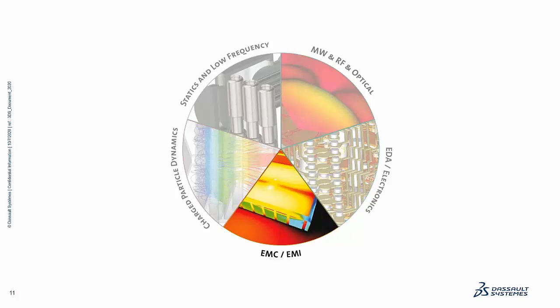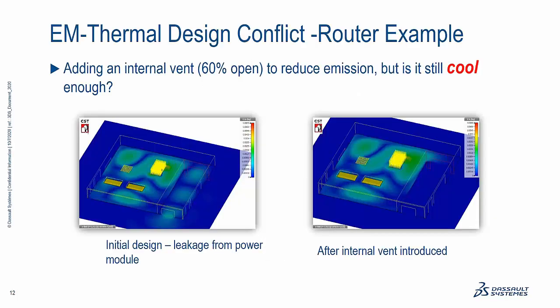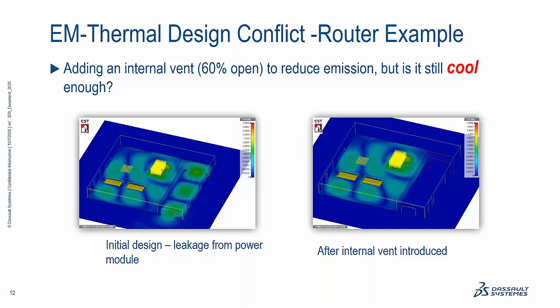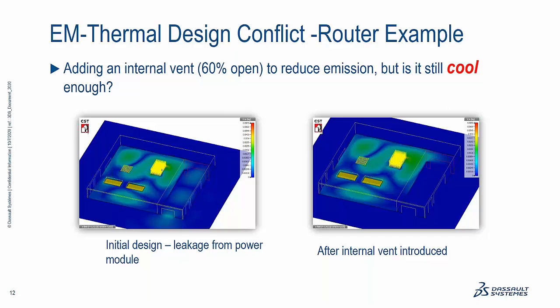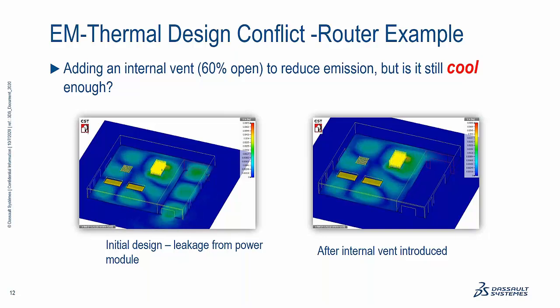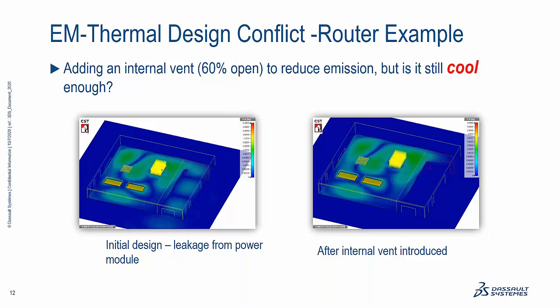If you're in the area of designing for EMC, EMI, then oftentimes once the EMC issue is identified, you find out it was due to a lack of shielding. So in this example, in this enclosure, through CST analysis, you identified the issue was actually caused by the power module, and you cleverly put a shield in the internal vent area to block the radiation, and the problem is solved.